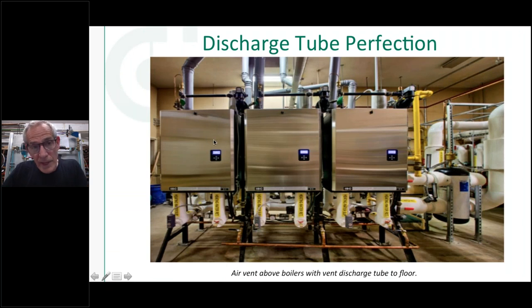We also make an adapter that turns the metric thread — about 6mm — into NPT, so you can put a tube or hose on it. A lot of boilers, if they don't have an air vent built into the heat exchanger, send one with the boiler — we supply a lot of those to OEMs. They say to put a tee on the top of the boiler and put the air vent up there, so as you fill the system that air vent makes sure air comes out of the heat exchanger.